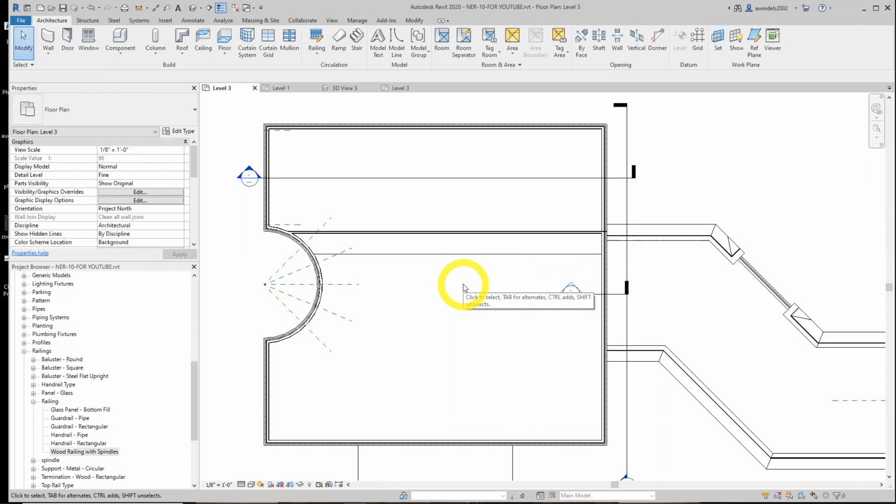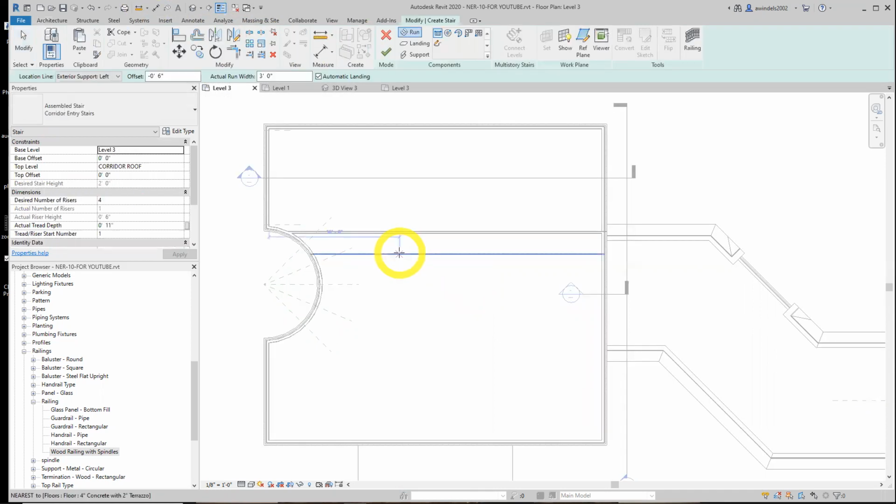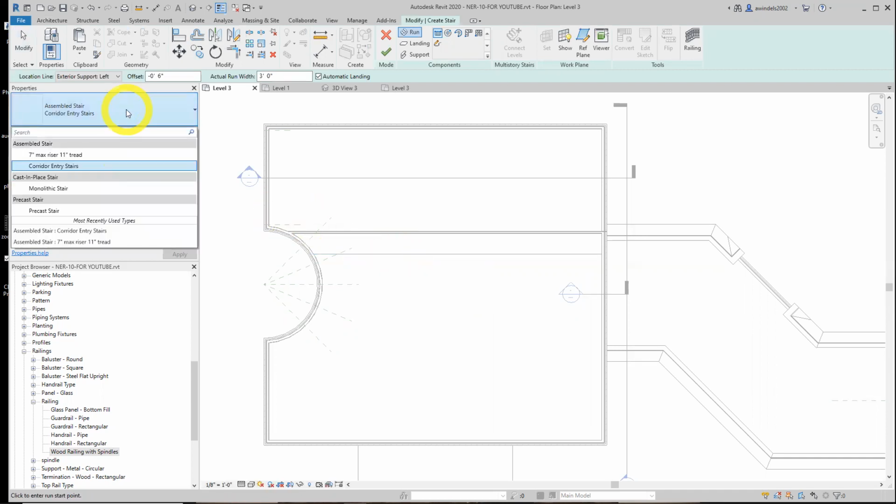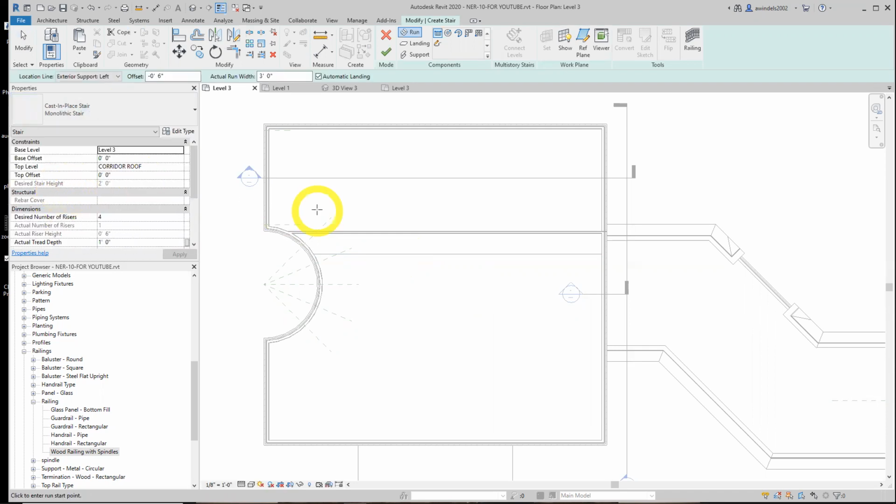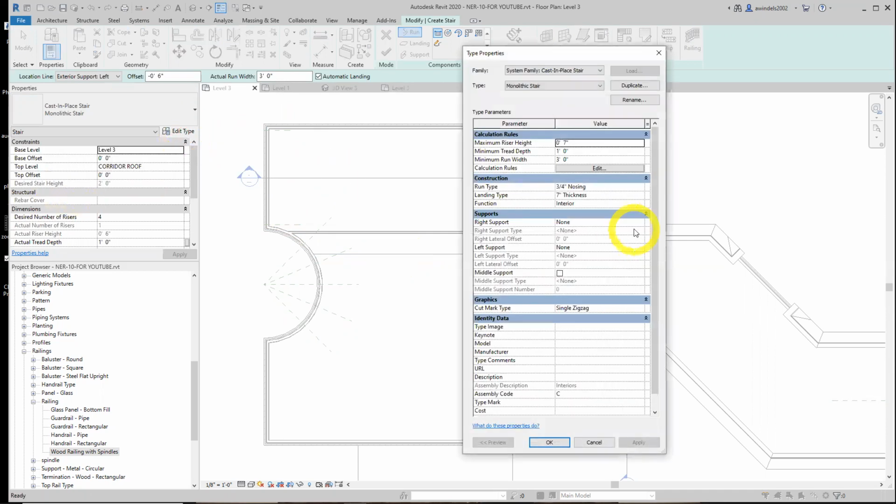And we're going to create custom stairs now. The architecture tab, stairs. We're going to start with the cast in place monolithic. And we'll go to edit type. Duplicate this stair. We're going to call it custom bullnose stairs.